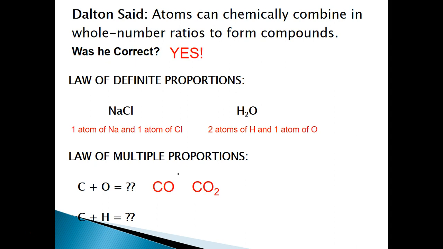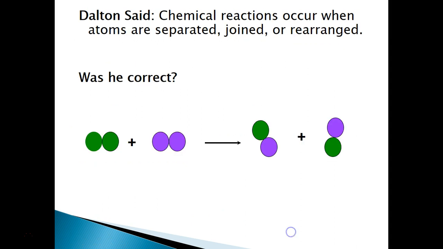Now, if we try to combine carbon and hydrogen, we can make literally thousands and thousands of compounds with just those two elements. Just a few examples are methane. Methane is released when organic matter decays. Ethene is where most of the plastics we use come from. And octane, which is the main component in gasoline. All of these compounds contain just carbon and hydrogen, but in different whole number ratios.